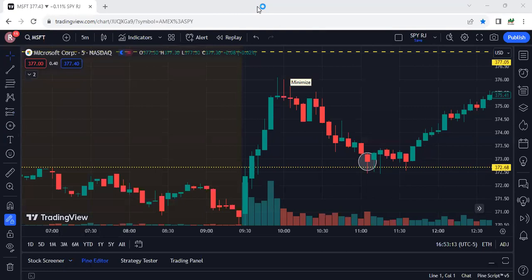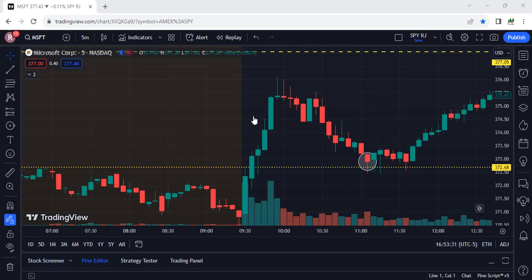Okay. I got some people saying bullish. I got some people saying bearish. All right. Why do you guys think it's bullish? Why do you guys think it's bearish? Okay. It says long wick.